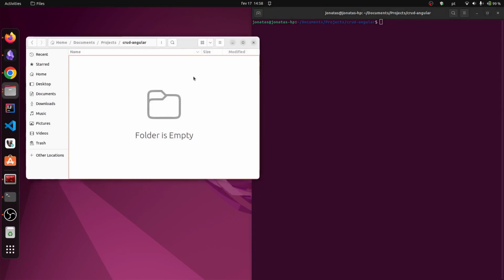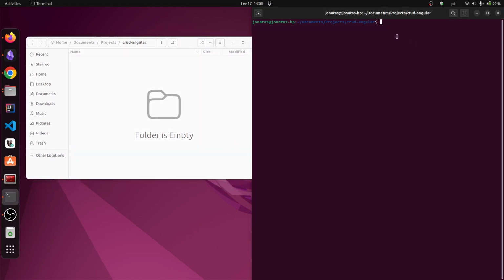To create a new app, a new project with Angular, we will start using the ng command. And to create a new app, the command is ng new, and after this we put the name we want for our app. So we can call it ng-crud.